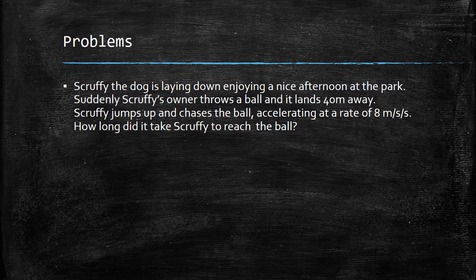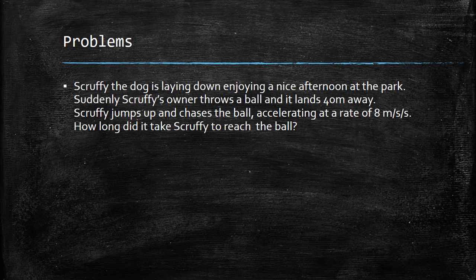Alright, we'll pause it here and have a go. More than welcome. Alright, let's go through it. So we have Scruffy the dog, and he's laying down enjoying a nice afternoon at the park. Suddenly, Scruffy's owner throws a ball and it lands 40 meters away. It's a good toss. Scruffy jumps up and chases the ball, accelerating at a rate of 8 meters per second. How long did it take Scruffy to reach the ball?